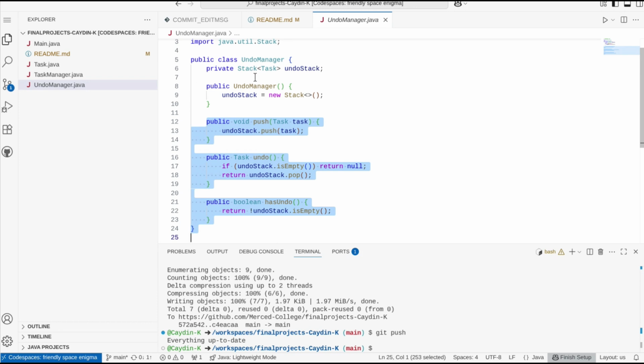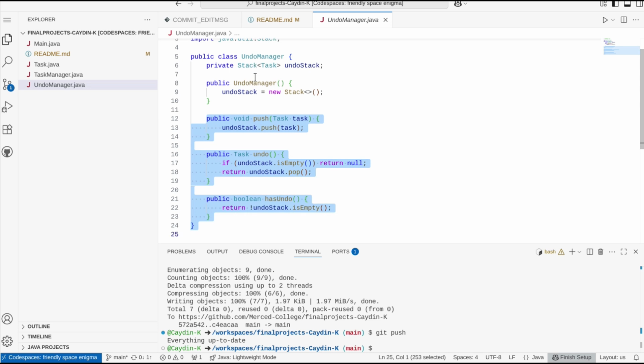The undo functionality is implemented using a custom undo manager class that wraps a stack. When the user chooses to undo, we first check if the stack is empty, and then we pop the last task and remove it from the linked list.